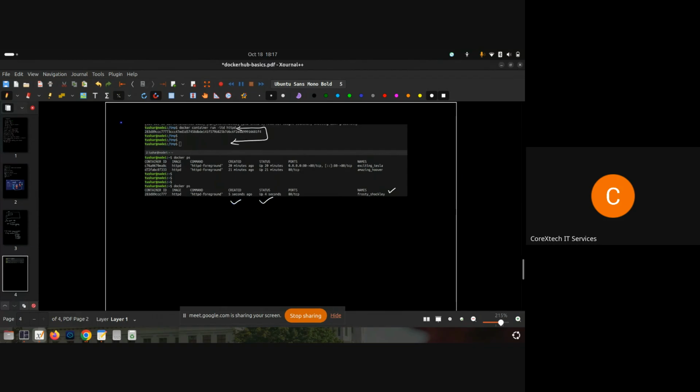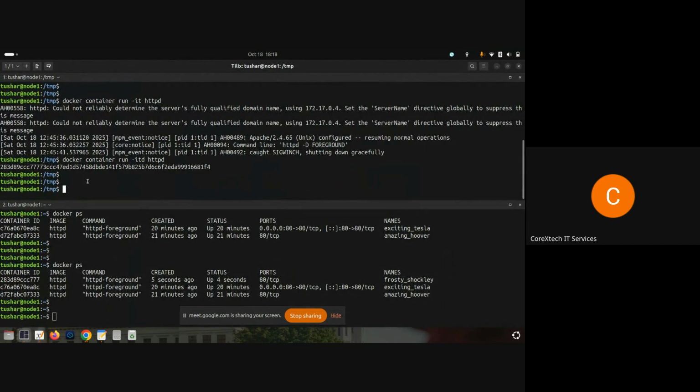Now we will see the second option. If we don't have the image on our laptop, our local machine, what will happen? For that we need to remove the image.